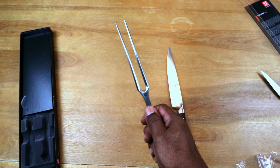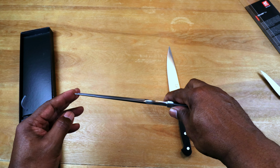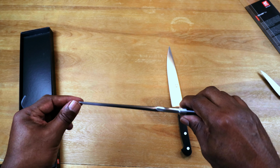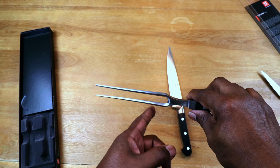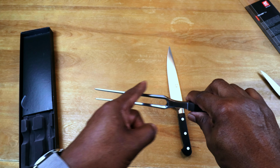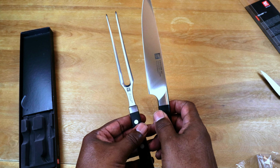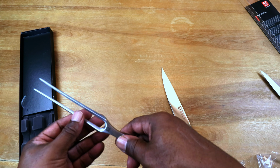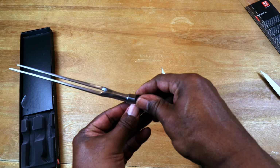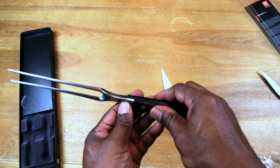Even the fork has got a bit of weight to it. It's got a much thinner profile than I thought it would have. Very sharp tangs. It's got an ever so slight curve on either side, it's concave. Unlike the knife, even though these are both Pro Series, it doesn't have the same tapered edge. Don't know how they would do that with a fork, but the edge is a bit harder. It's not a straight cut. It's beveled a little bit.